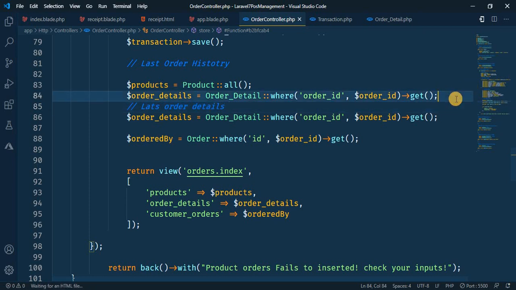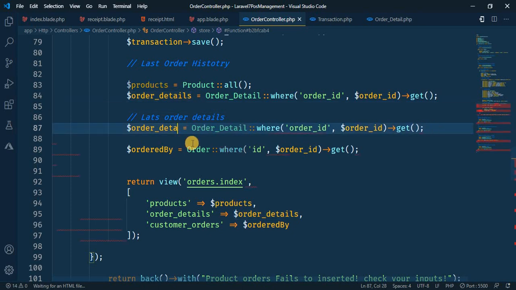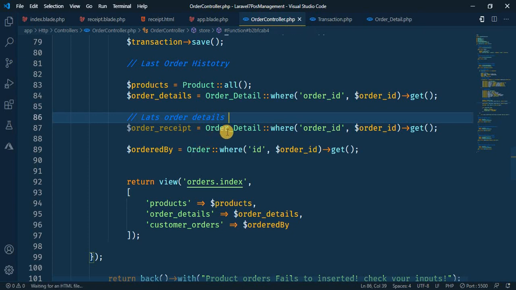So in here we say this is the other receipt. Here we get this from order details where order ID equals the last order. Okay, that's the last order. How can we take this last order?